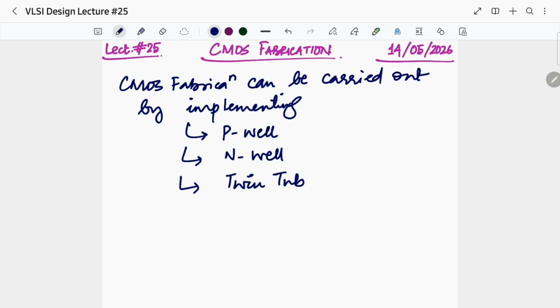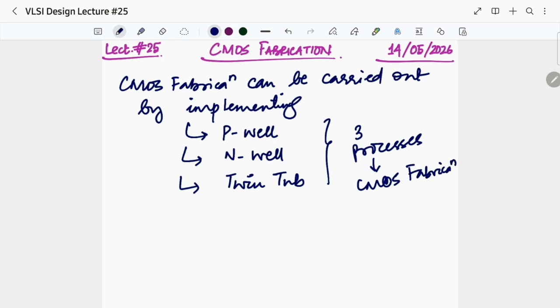And yes, this is not an ice cream tub, this is a fabrication process which is named twin tub. Now these are the three processes by which we can fabricate CMOS.